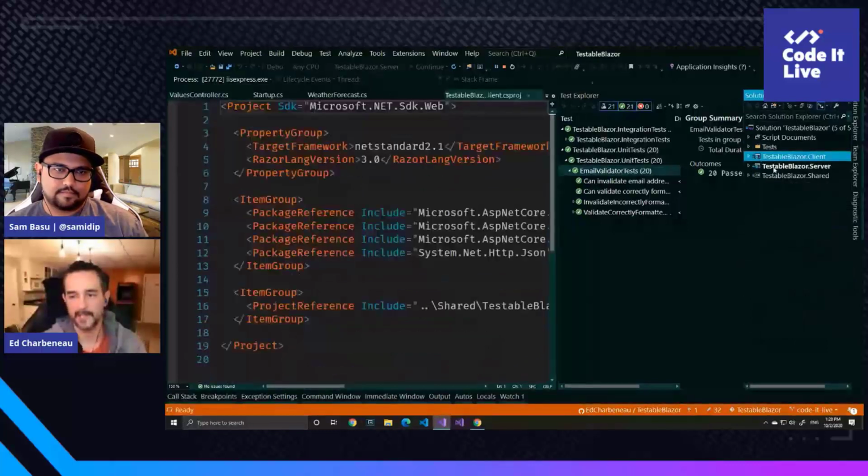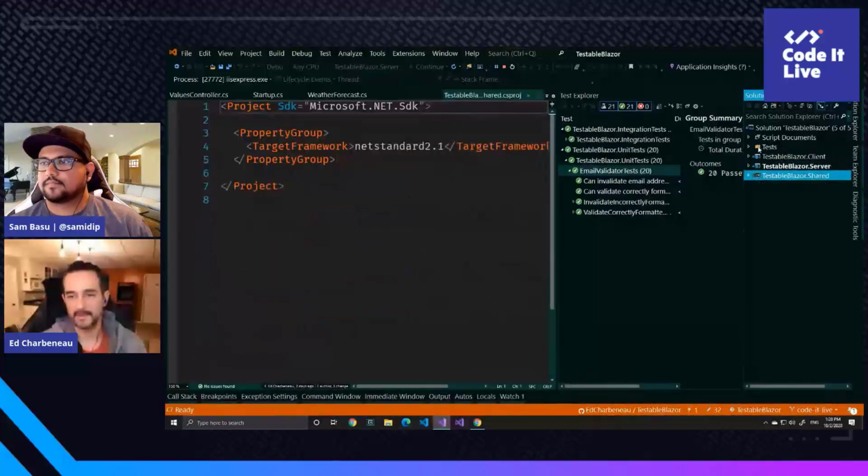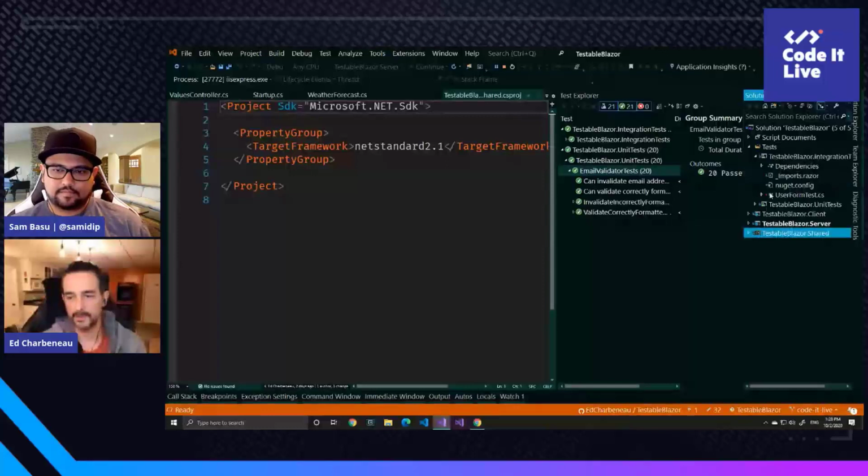I've got my front end, I've got my server, and I've got my shared. I'm unit testing all the things in the shared, which is some validation logic, which we don't really need to concern ourselves with for this demo, but I just wanted to point out that we're going to use one unit testing framework against an entire application full stack, which I think is pretty interesting.